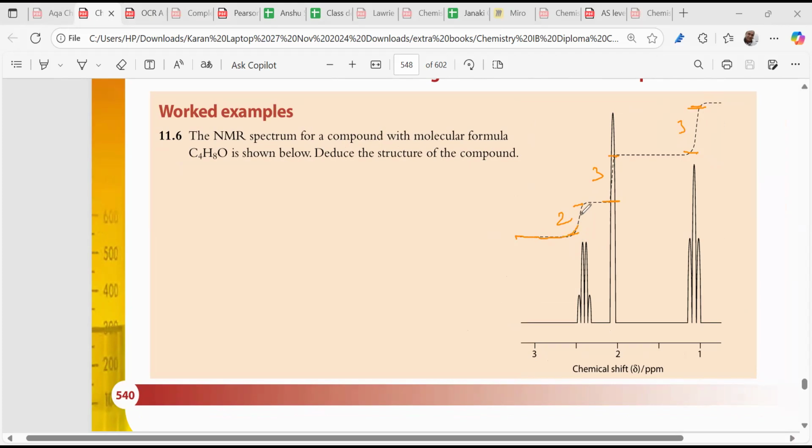The integrated test. This integrated test, right? Like this. I told you, no. You'll be getting an integrated test also. The low resolution peaks will not be given over here. This is a high resolution peak.